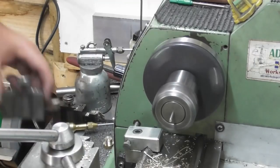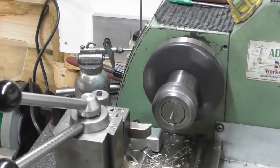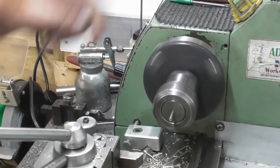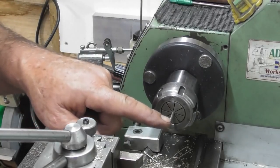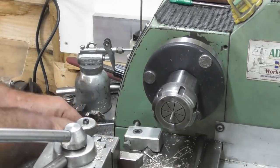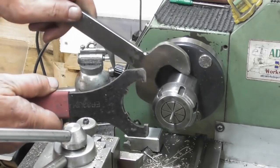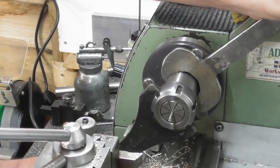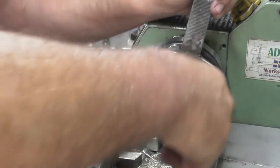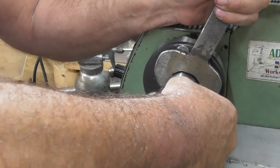So, turning tool. I think for this process I'm just going to drop it further back in the chuck because we'll get a bit of flex there while I'm squaring the end off. So let's have a quick look. Back in with the spanners. Now I'll have to look and see. I've got to put 5/16 of thread on it, so I've got to have it stuck out a bit. I can always move it again.